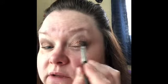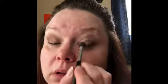Then the trick is to do some blending, right? You don't want that dark line to be just a crazy line in the middle of nowhere. So you just kind of blend it just a little. And that yellow, you want to kind of keep it right in the middle. Let's take a look and see what we think. I think that looks great.